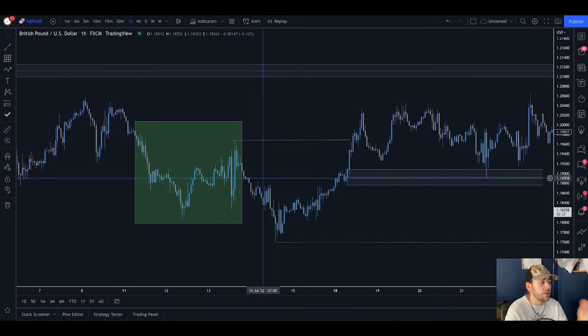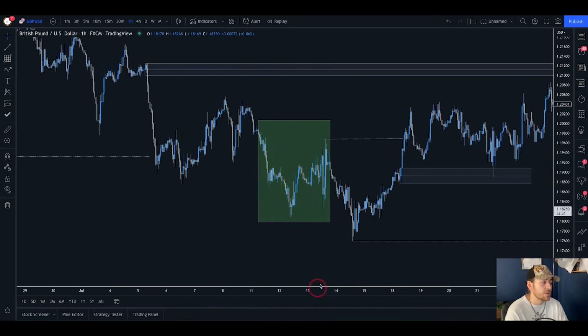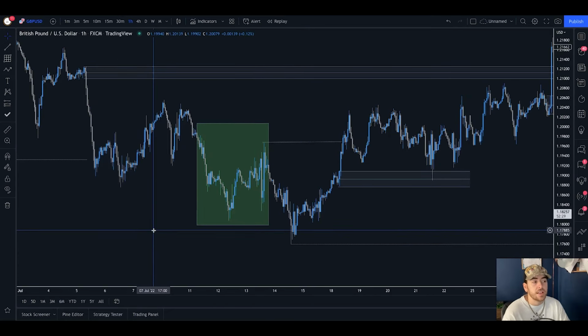You don't have to be trading hourly like I am here. This is going to work on the daily chart, this will work on the 1 minute chart. Whatever time frame you go to, you're going to see the same kind of patterns. But understanding that difference between substructure and swing structure, being able to identify the overall swing structure picture of the market, and then understanding where you should stop trading to in the substructure is going to help you from getting caught up in those counter trend moves.